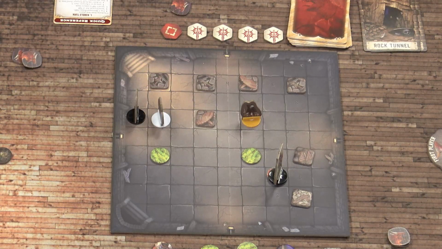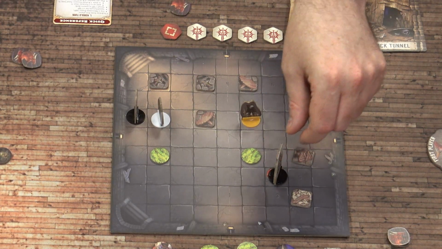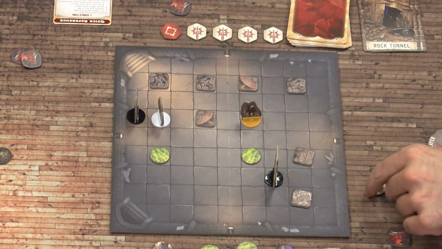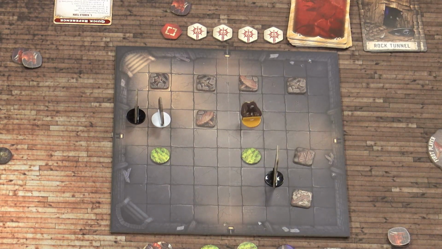Exactly. And then we'll very quickly do the super fast turn for him. Yeah. He will turn 180, which will cost him his movement. And that's it. And Justin, back to you for the next turn.